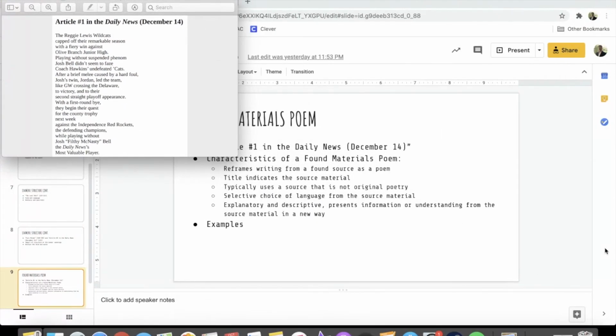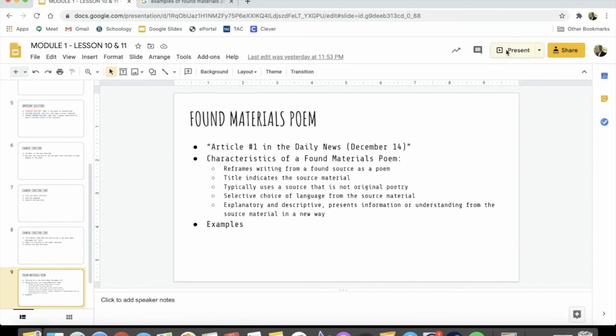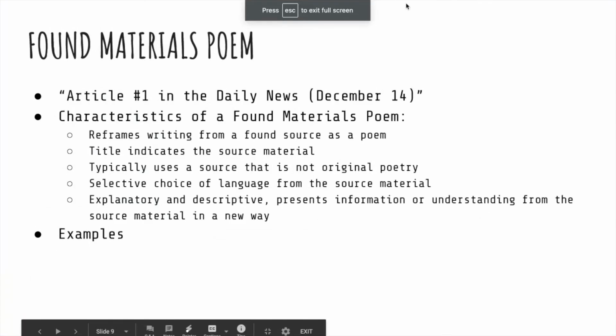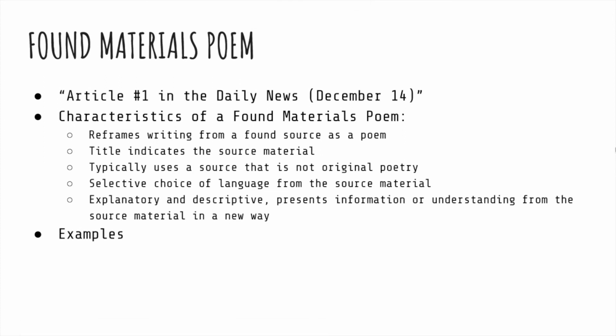So again, remember, these are the characteristics found in a found materials poem. It's really important to understand all the different poetic types because at the end of this module, you will be writing 3 poems of 3 different poetic types, and you could be writing one about a found materials poem. So remember how you write a found materials poem: you get a different source, usually a newspaper article, or it could be a book, a magazine, anything like that, and you look at it, take certain words and lines, and make them into your own poem.